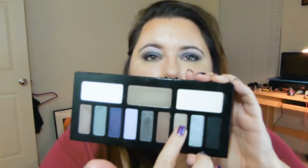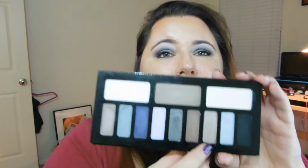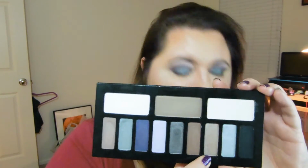This one here is called 3 a.m. It's kind of not copper, it's not really gold either, brass, it's not really pewter. It's a gorgeous metallic-y, goldy, browny color. I really like it. It's pretty. It's closest in texture to this one here, but it's not quite as gritty. But yeah, that is 3 a.m.